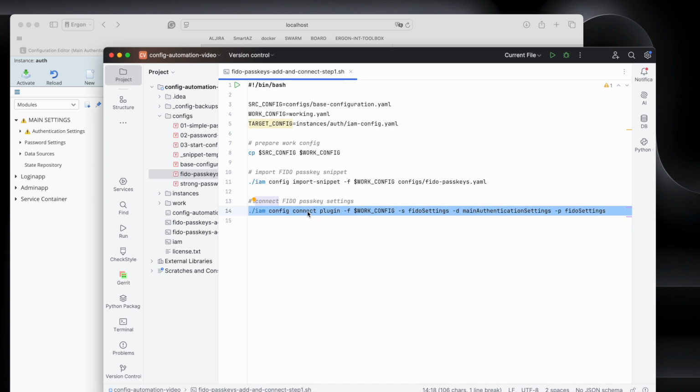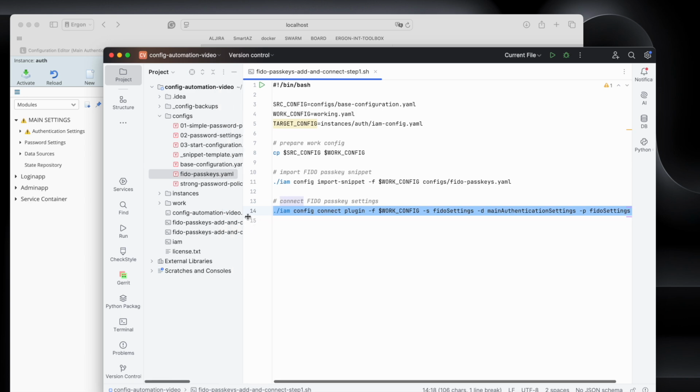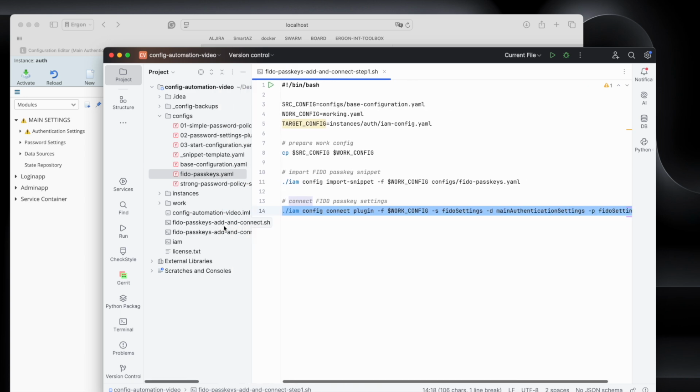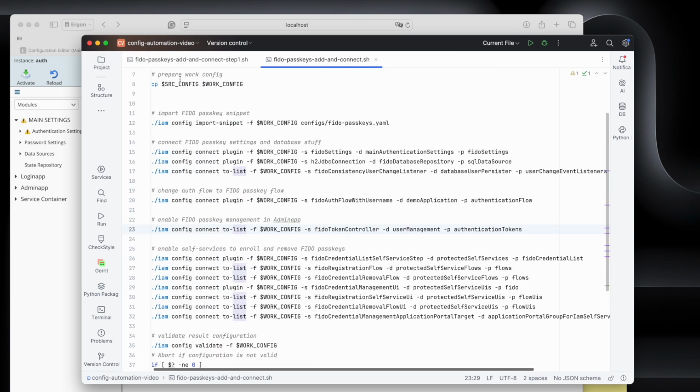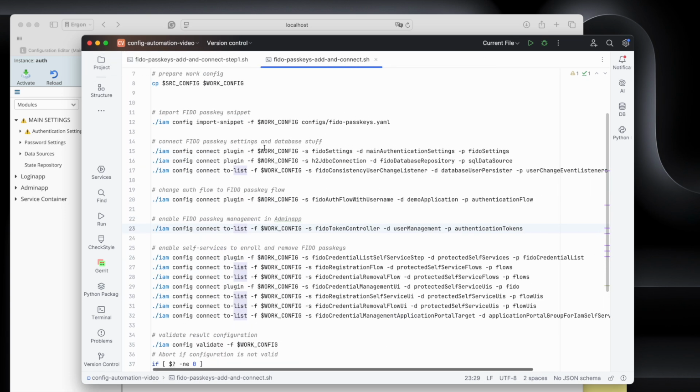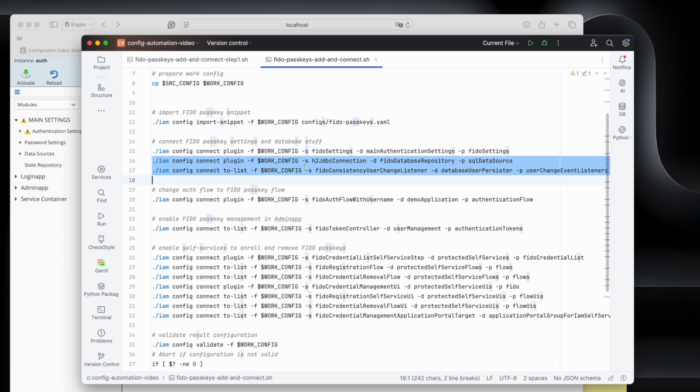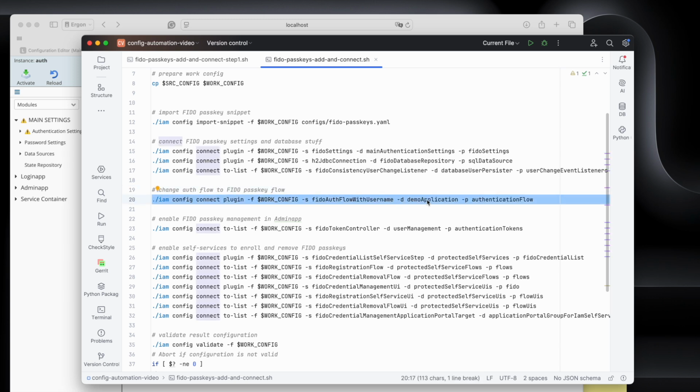So to do all the connects that I showed before in the config editor, I have prepared them here in this shell script. So we thought up to here, then going to connect the database stuff. We're going to replace the flow in the demo application.